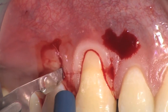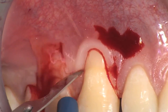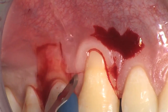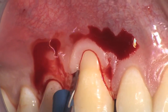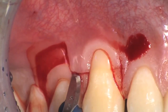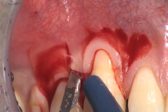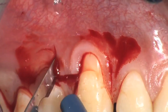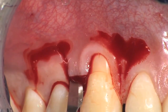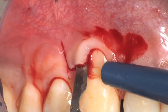The next step is to elevate the surgical papillae to a split thickness. To do this, one needs to follow the bleeding line and, making a very beveled incision, elevate the mesial and distal corners of each trapezoidal papilla. Once both corners have been elevated, it is much easier to keep the blade blind, parallel to the soft tissue, and give each surgical papilla a uniform thickness from the most coronal to the most apical extension.